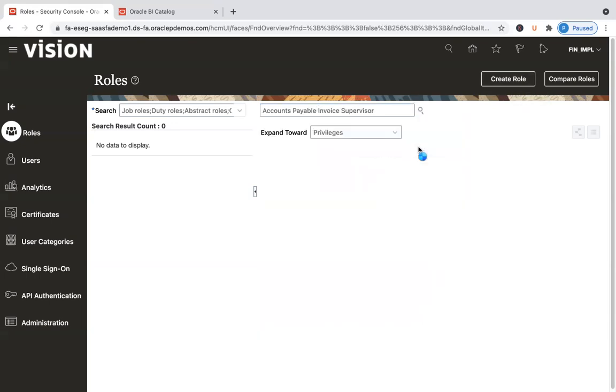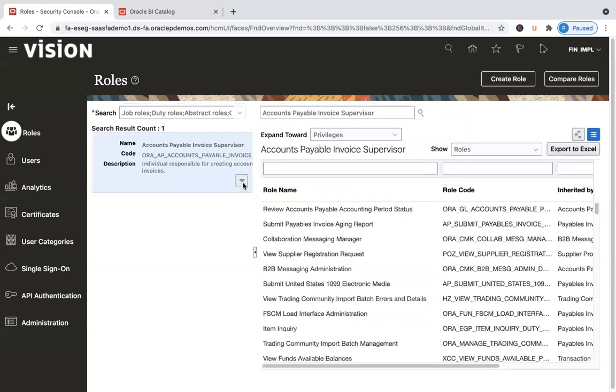So you pick up a seeded role, and then you click on this drop down. You have an option to edit the role directly. Nobody would stop you. Oracle would not stop you from editing a seeded role. You could click on edit role, take out whatever you don't want, and save the role. And you could assign the standard role itself to the users. But that is not the approach you should take, because sometimes you might have to go back to the original definition. In such cases, if you edit the seeded roles, you won't have an option to go back.